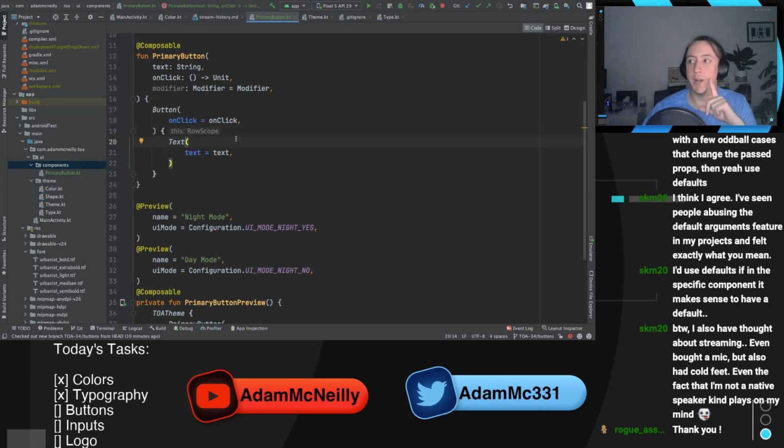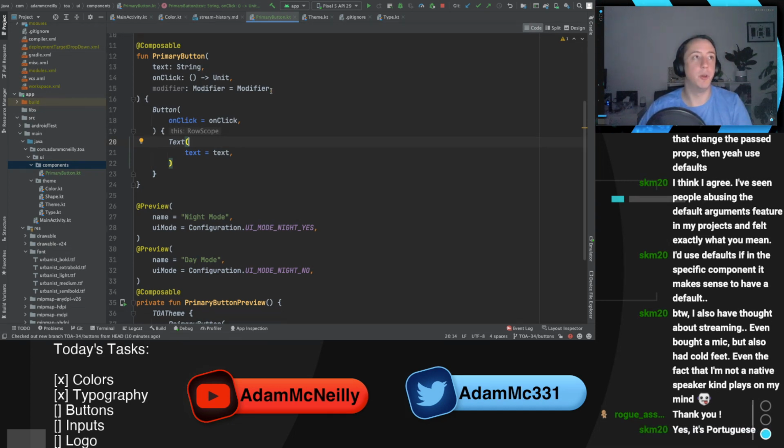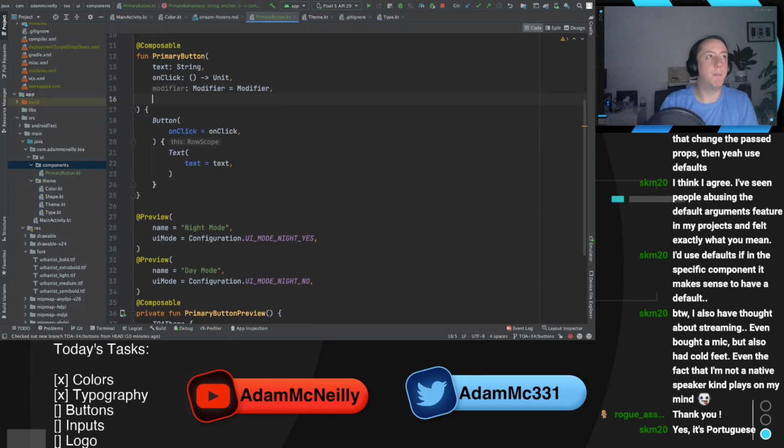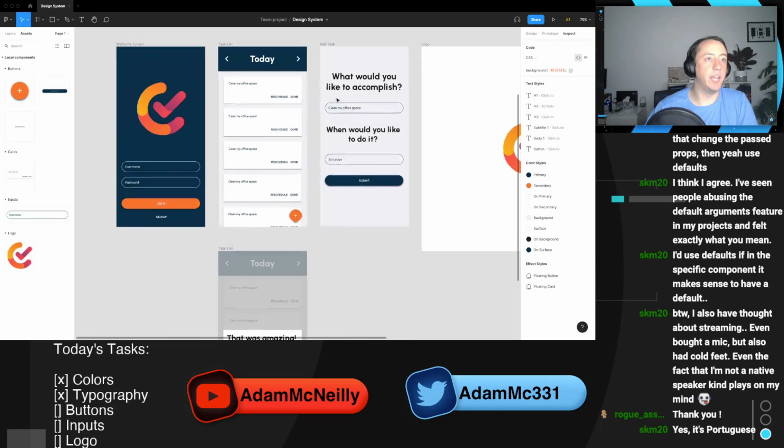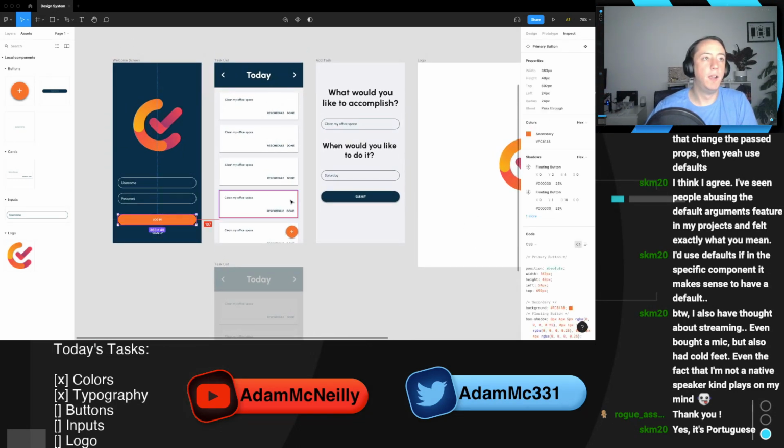But before I forget, I wanted to bring up something you mentioned about defaults, if it makes sense. So one example being my primary button, let me look at it in Figma. On these screens, actually, we see it here. What I meant by a primary button was a solid colored rounded button. And we could say that most times we use it, it will use the primary color, but it's entirely possible that we give it a different color.